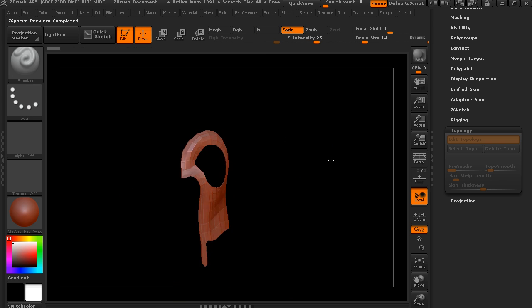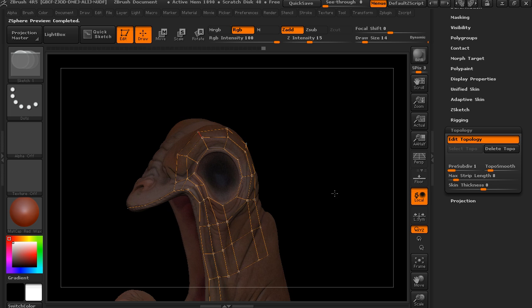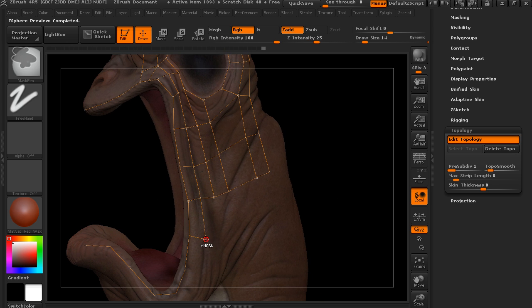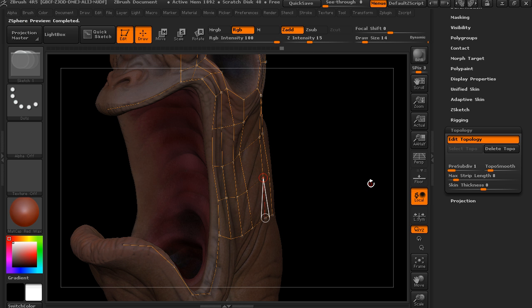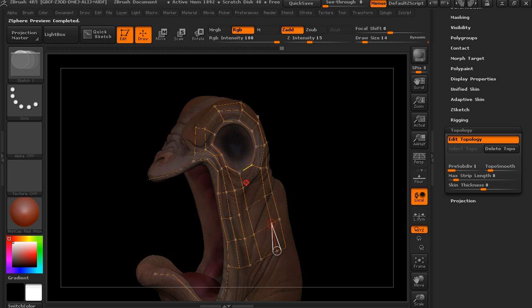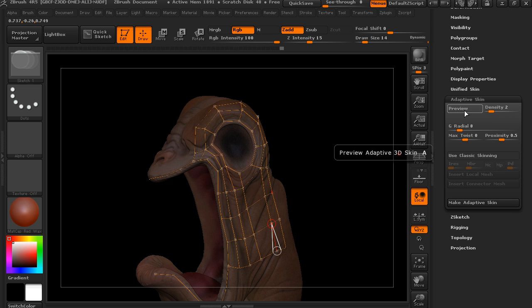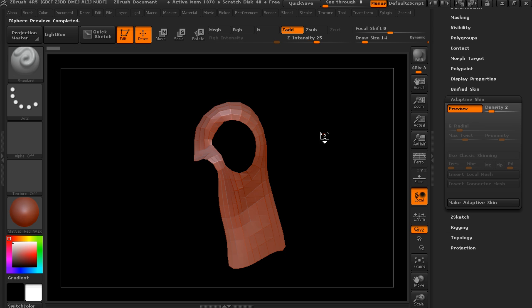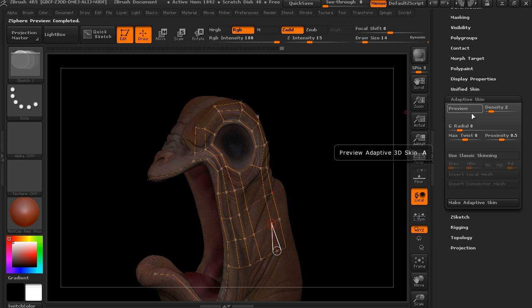Again, hitting A, you can see here's kind of a completed section. Let's just go down here and do one more, and then we'll look at how we can get that detail through. Just go back in, again, hitting Control on those first points, or reconnecting. Okay, so you can see that as we hit our adaptive skin, you can get the preview of what that underlying structure is going to look like. Okay, and if we go up to adaptive skin, you can see that preview corresponds with that.